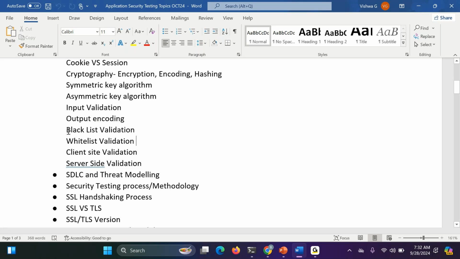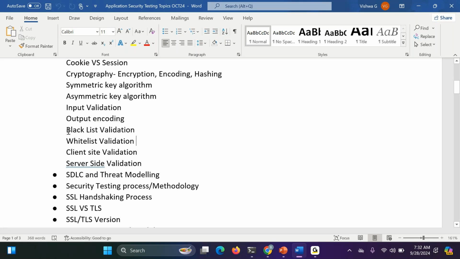I will accept only alphanumeric and certain special characters. That is whitelisting. I will only allow a few people to talk here. That's called whitelisting. I will only choose two of you and mute the rest of the folks. I will not allow a particular person to speak, and anyone can speak except that person. That's called blacklisting. So we need to understand whitelisting and blacklisting with respect to application inputs.